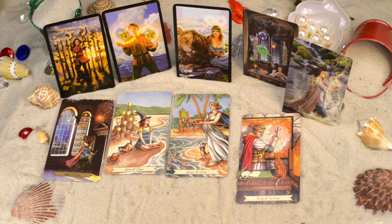Okay, well, the first thing that came to mind with the cards is, first of all, I think you need a partner or somebody that will help shore you up, that will help support you, give you some support and strength. I think that's really important. Somebody to maybe help you feel a little bit protected, or like you're not on your own. Okay, so that's the first thing that came to mind, is having somebody in your life that you can depend upon, that will be there for you, give you the strength you need for any battle or anything coming up, because you've got this extra strength over here. Okay, that is the one thing that came to mind really clearly.